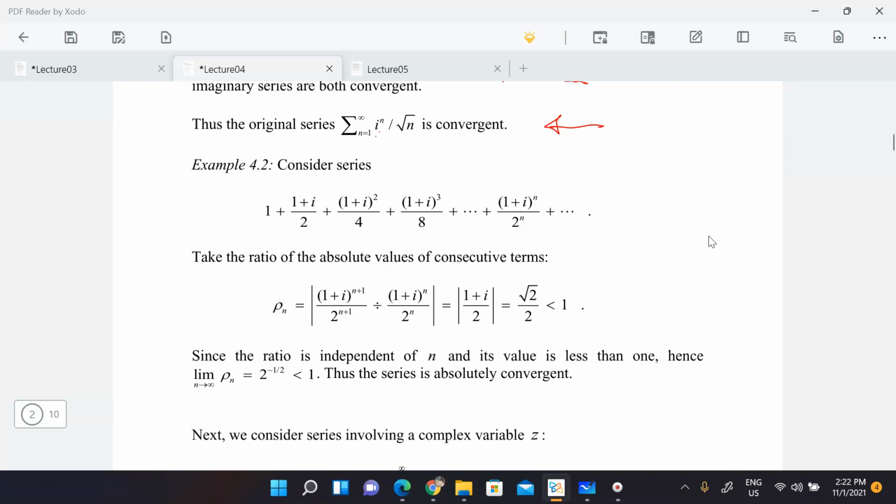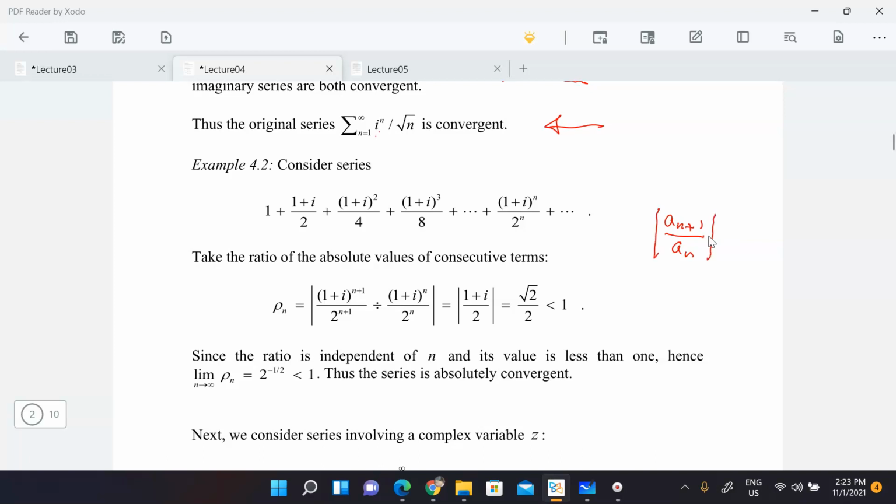So again, what one needs to do is look at one of the things that we learned, easy to test, which is the ratio test. You take the term a_(n+1), divide by the term a_n, and see whether this is less than 1 or greater than 1. Less than 1 means it's convergent, and greater than 1 is divergent. Equal to 1, then you have to do other tests as well. But now, because this is complex, one should be looking at the absolute value.